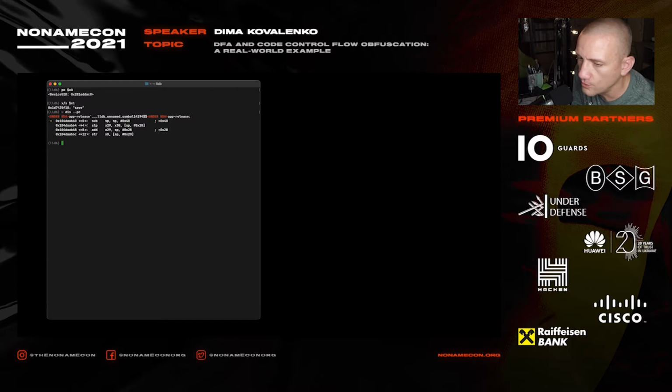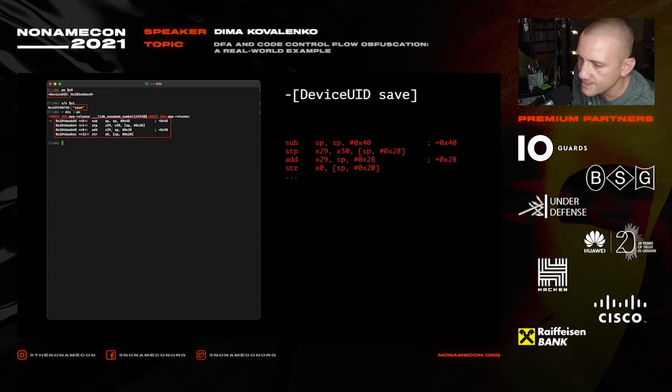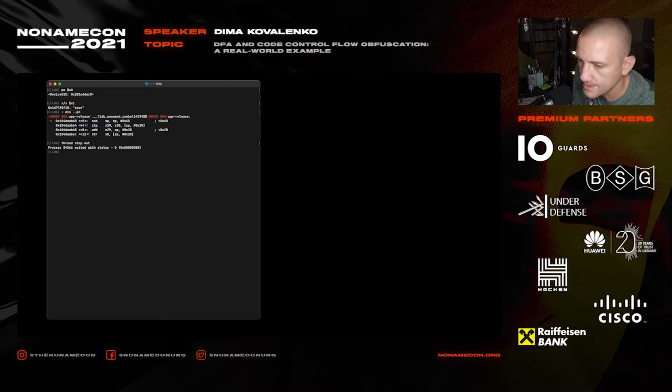I found this code in an iOS application from the App Store. The code is a part of anti-tampering protection. At first, it doesn't look any special. It's an Objective-C method, the class is DeviceUID, the selector is safe. The code itself looks absolutely ordinary, but if I try to execute it till an exit point, till a return instruction, on a jailbroken iPhone, the application process just exits. Boom.